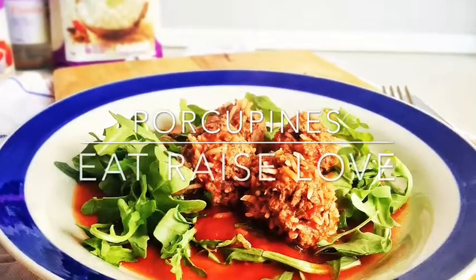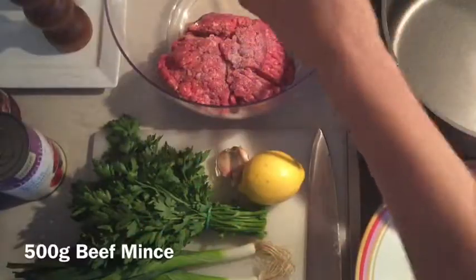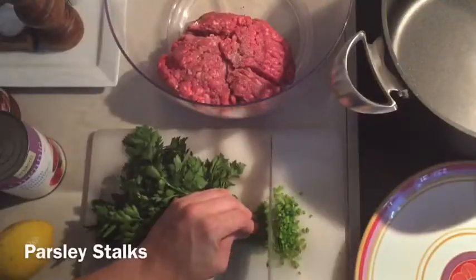Tonight we are having porcupines for dinner. They are little meatballs with a twist of rice. So put 500 grams of mince and season it with salt and pepper.